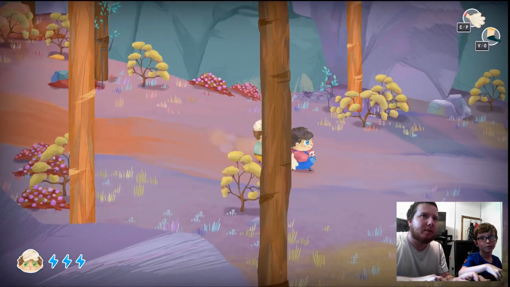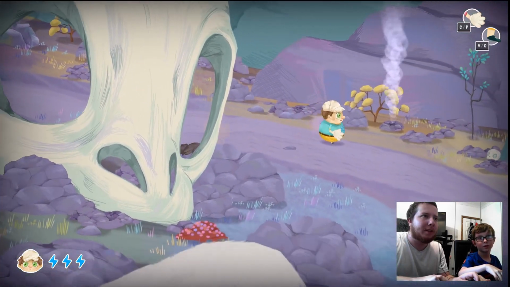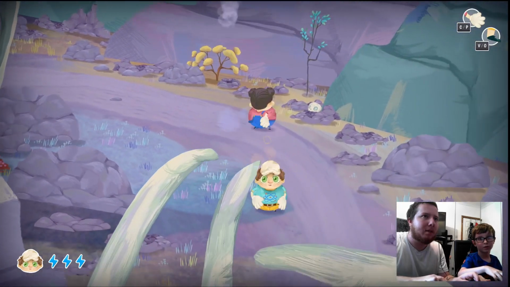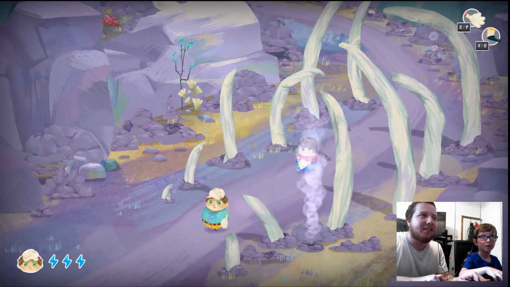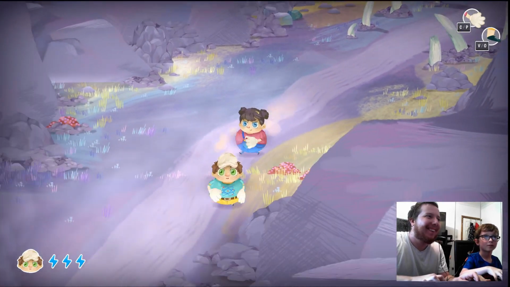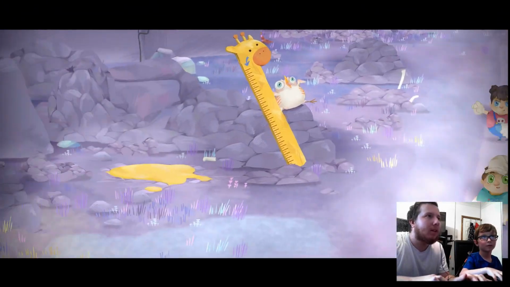Okay. Let's have a look. Oh, what's that? Ooh, that's a big skull. That looks creepy. Oh, a little skull. Must be babies. Okay. This looks like the Lion King. Right, so where are we going? There's a lot of walking. How do we dash? Oh, okay.